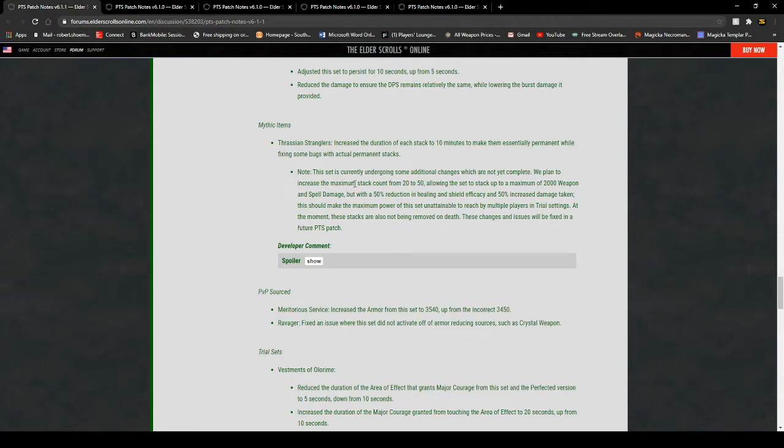We plan to increase the maximum stack count from 20 to 50, which is pretty big, allowing the set to stack up to a maximum of 2,000 weapon and spell damage, but with a 50% reduction in healing and shield efficiency and 50% increased damage taken. This should make the maximum power of this set unobtainable to reach by multiple players in trial settings. At the moment, these stacks are also not being removed on death. These changes and issues will be fixed in a future PTS patch.